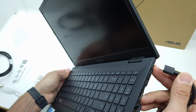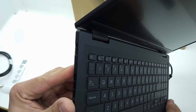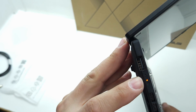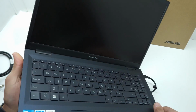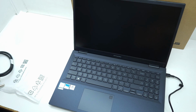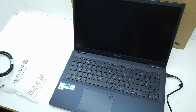Right, so when you plug in the charger, it is a bit weird, but you plug it in on this side, and on the other side you can see a little light coming on, showing you it's charging. So it's just on the opposite side of the laptop that it's showing that it's charging. And as I said, you can use both of these ports for charging. So let's see if we switch it on, if it will come on immediately.